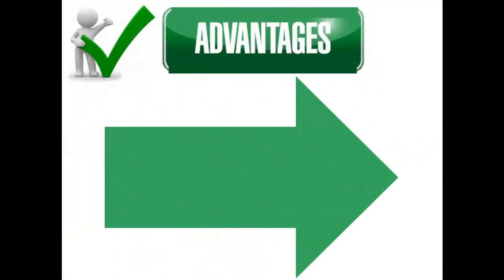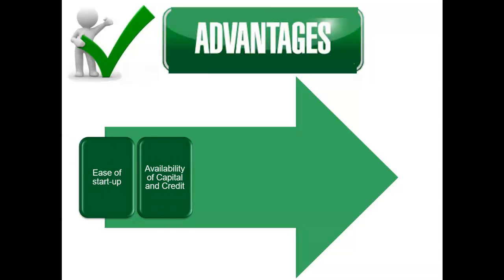Let's take a look at the advantages of partnerships. The first one is the ease of startup. Partnerships are relatively easy to form. As with sole proprietorships, legal requirements are often limited to registering the name of the business and purchasing any licenses or permits that are necessary in your area. The second advantage is the availability of capital and credit. Because partners can pool their funds, a partnership usually has more capital available than does an individual who's starting a sole proprietorship. This, coupled with the general partner's unlimited liability, can form the basis of a better credit rating.